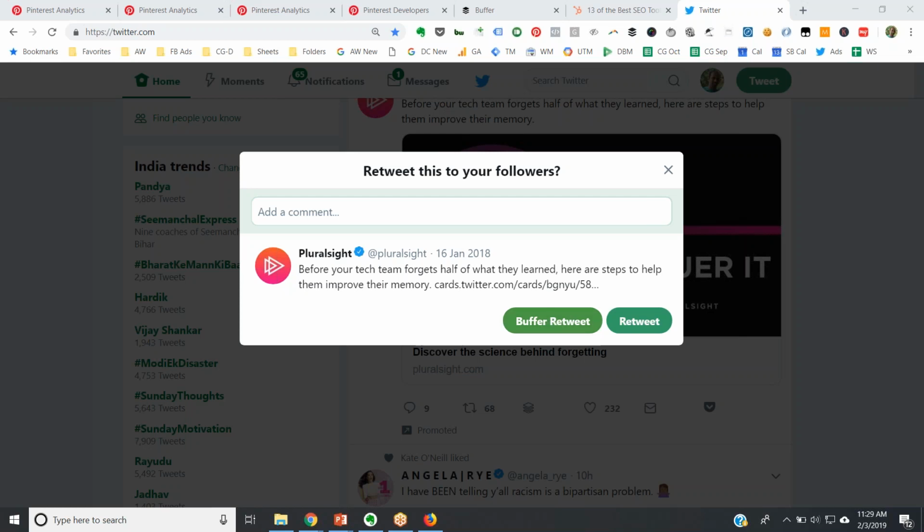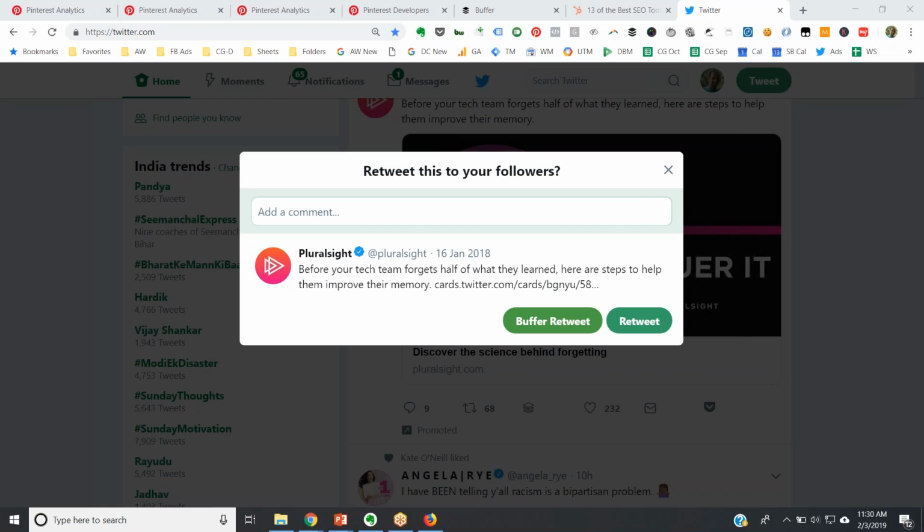Let's say I'm browsing through my feed. Let's say I have 10 minutes today and I'm browsing through my Twitter feed and I find 10 interesting articles that is valuable to my target audience that I want to retweet. Which is a better approach? Approach number 1 is to retweet all at the same time. So I can keep retweeting. Within 10 minutes, I can do 10 retweets. Or option 2 is I can stagger it. I can schedule it, let's say, every 2-3 hours. Which is a better option? 1 or 2?